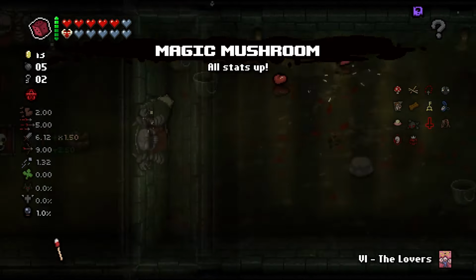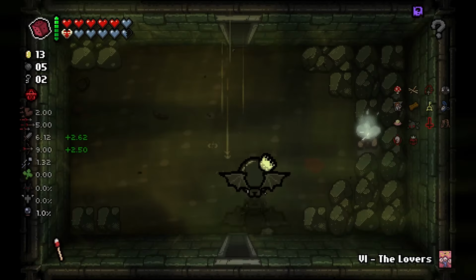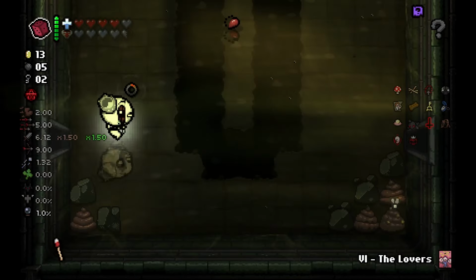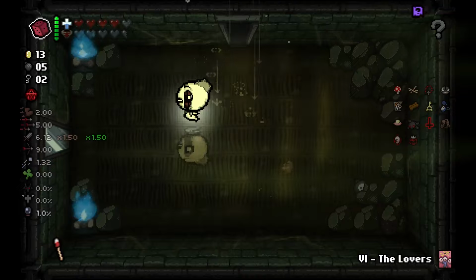Let's go. There is the damage I wanted. There's not the damage I wanted to take. We'll try and remember where the mirror is. I think it's this way. I'm a genius.